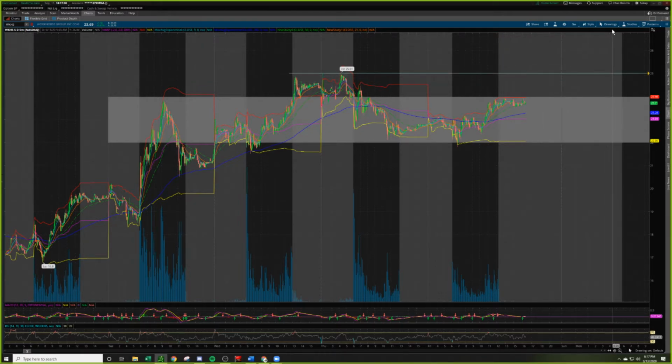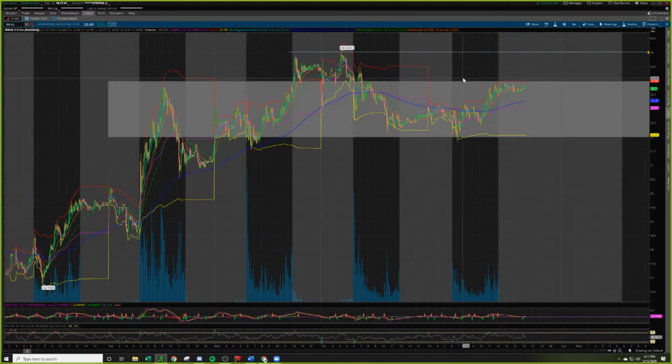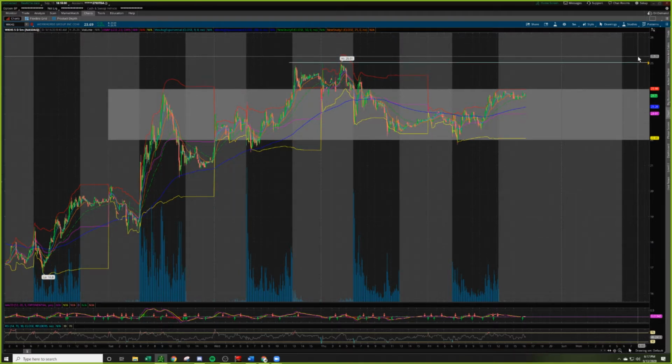We want to see it validate 24 as a support at some point, and then probably play it long over 24.50 up to 25. The price here at 25 is kind of like the true all-time high, but on the daily chart that price action's not displaying, right? So 24.50 is going to be the mark. For that reason, alerts don't go off after hours. 24.50 will be the mark to take it long with an open above 24, and I think every dollar mark after that is probably going to be a resistance point. So every 50 cents that this moves up, I would be looking to scale some off of the trade.